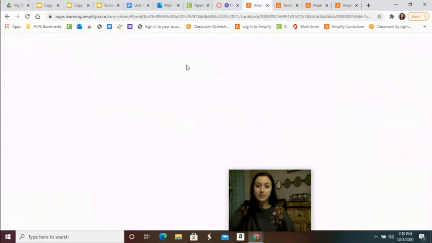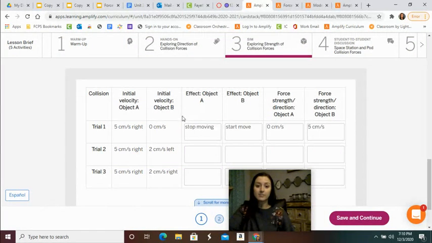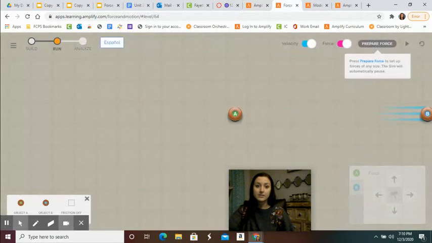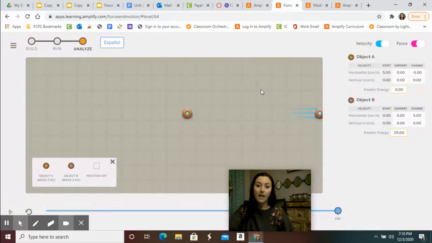So in my data table, I wrote that object A stopped moving, then object B started moving, and then over here, I got this information by going to Analyze and then looking in this data table. So I know that I started at 5 centimeters per second, and now object A is currently going 0.